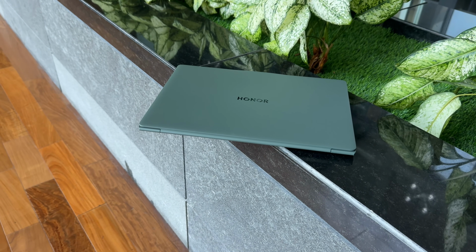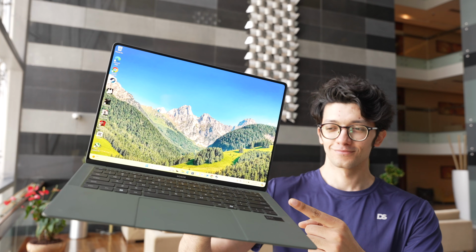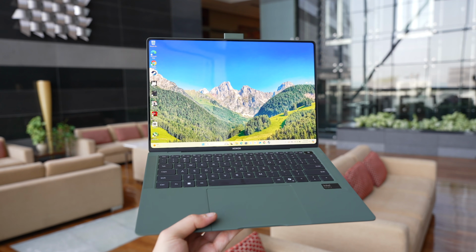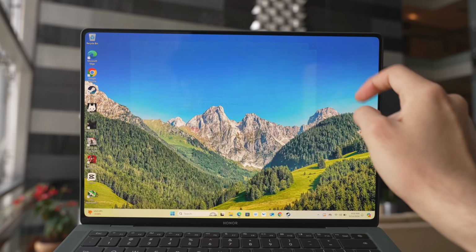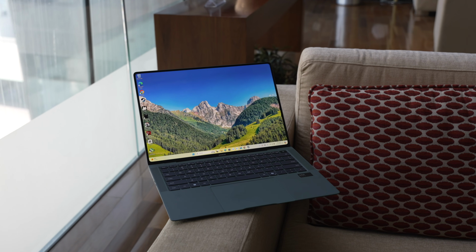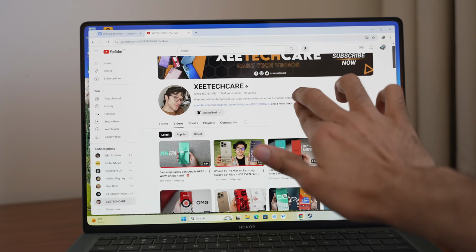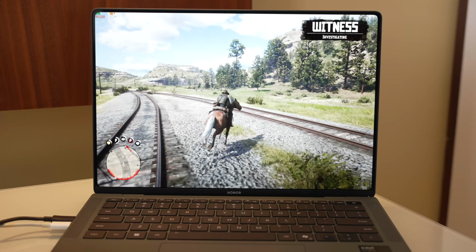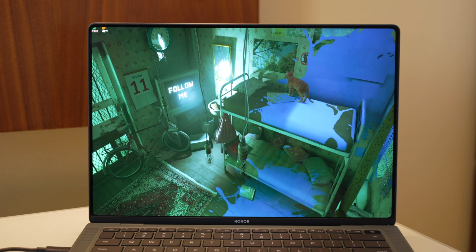So what do I think about the Honor MagicBook Art 14 overall? Well, I am simply blown away by the design and the magnetic AI camera choice that they made, giving us a stunning bezel-less screen that honestly looks really good, probably the best looking 14.6-inch laptop on the market. And the fact that it comes in this emerald green finish is simply beautiful, probably the most beautiful laptop I've ever used. I used the Intel Core Ultra version, which did surprisingly good, but you can probably get more performance with the Snapdragon X Elite version of this laptop. All in all, it is a great package.